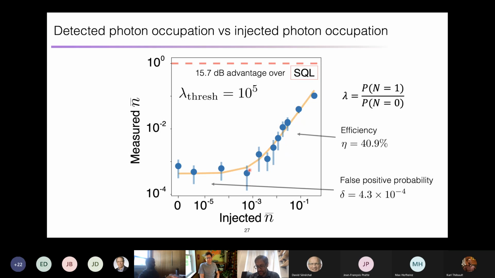And so you can actually tune this. You can tune your detector threshold, as I was saying, by how many measurements you do. And that's this lambda threshold. So we chose that to be 10 to the minus 5 because essentially we were getting to a few times 10 to the minus 4, so we wanted it an order of magnitude less than that. This is what I was saying about how you can adjust this threshold based on what you're seeing, to make sure you're not having any false positives that are due to the detection scheme, but maintaining your efficiency. So we're actually measuring for about 40% of the time. So it's pretty good that way.